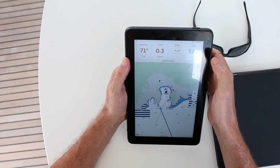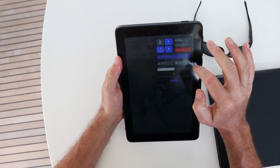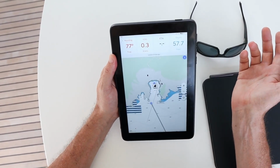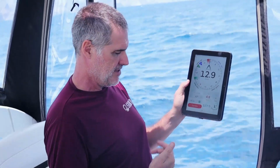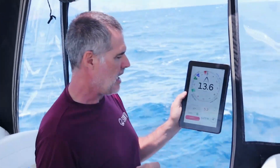So first of all, the Display 2. This is an Android tablet running their software. The screen is absolutely amazing. This is at half brightness. I'll turn it all the way up. It is the brightest screen that I have ever used in a tablet. It's very readable in direct sunlight. We've shown a few videos and photos of it. I have zero complaints about this screen's brightness or its readability in direct sunlight.